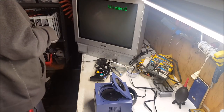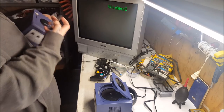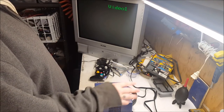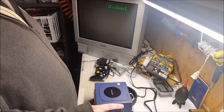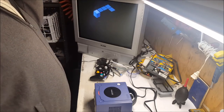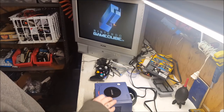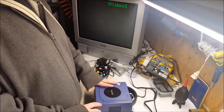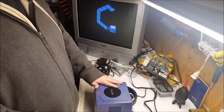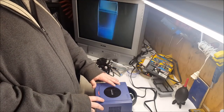That thing is pretty nasty. Let's put that game in there that I left. I'm always worried I'm going to leave a good disc in a console and get rid of the console, which I'm sure I've done. I'm sure all of us have done. And the wind out there is ferocious. Holy hell. Alright, I got a signal to the TV. That's good. I don't feel anything spinning. Felt like it was trying to spin. Sometimes those motors can get caught up and they just need a quick clean. Yeah, that one's not going to spin.